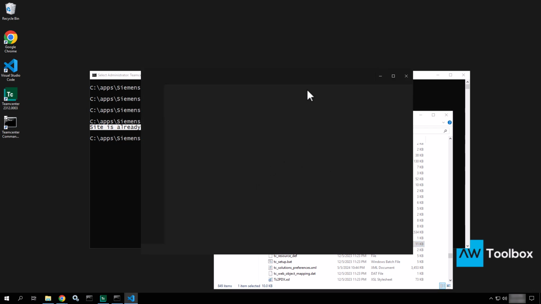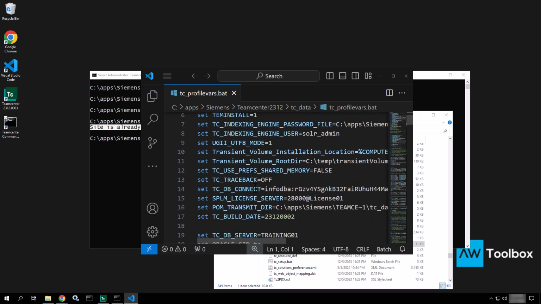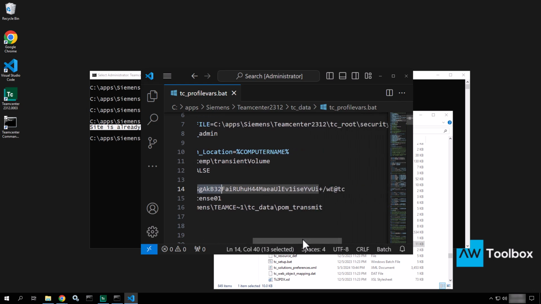Then once this opens, I will be able to scroll down and there will be a value here called TCDB Connect. So it's basically got the username of the database user, then the password of it, encrypted here. And then it points to the SID of the database at the end.